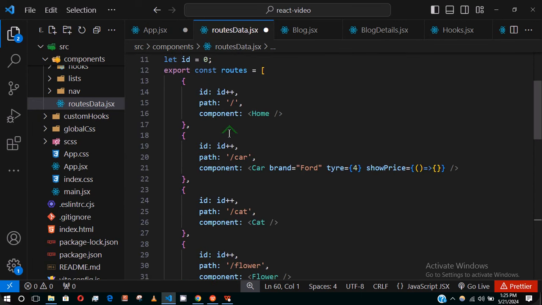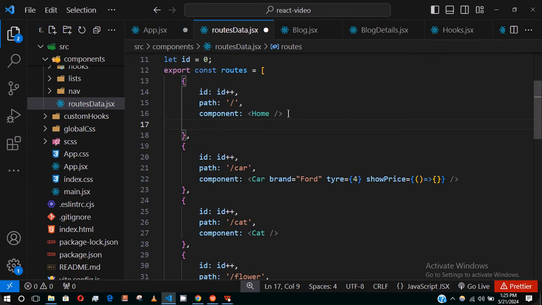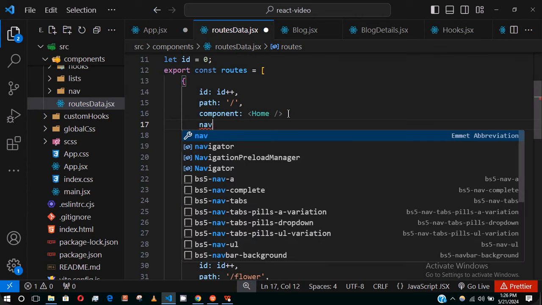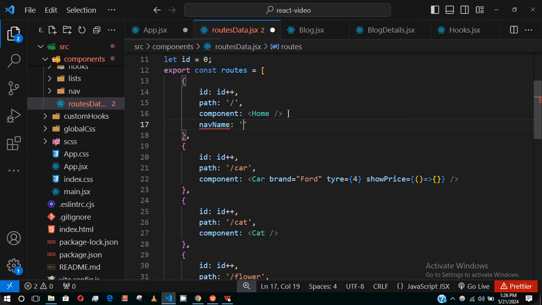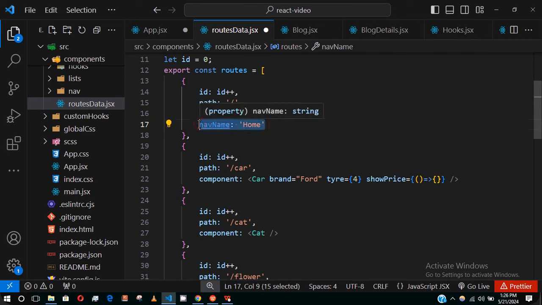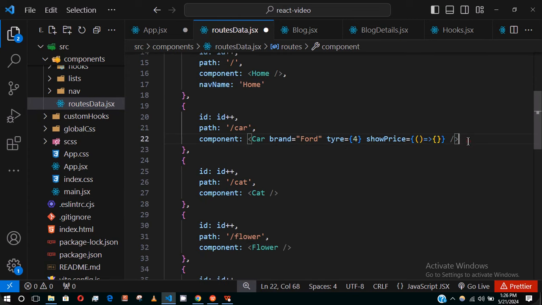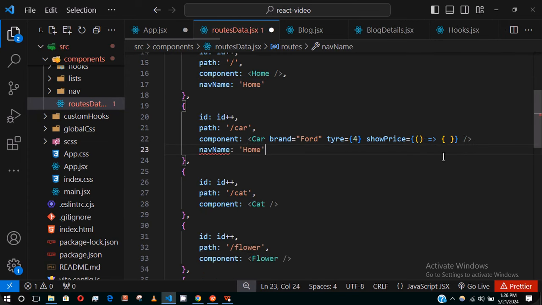Another thing that we can add here is a nav name. So let's do that. Nav name. So the nav name for this will be home. So let's do that, because I want us to use the same list for our nav. So the nav name for this will be car.